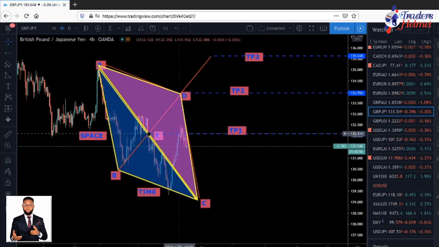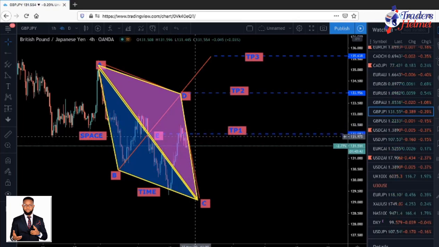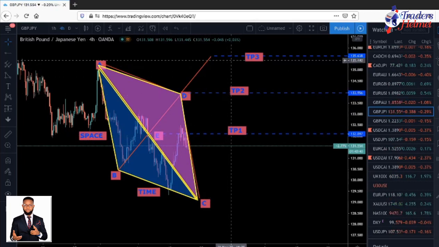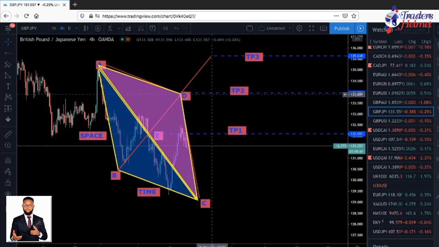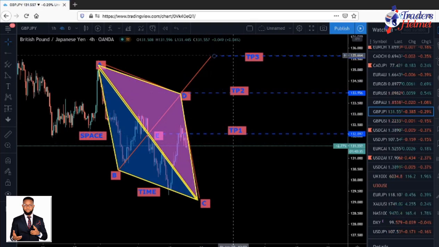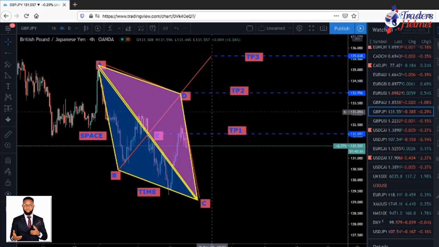It hit TP1 and retested, and then went up again to this point before it retested. So TP1 is always very key. It is 100%. It must hit TP1 before going to TP2, before going to TP3. TP1 is 100%, TP2 is 50%, and TP3 is just about 20%. Most times it stops at TP1 and returns back before it comes back here and then goes to TP2.